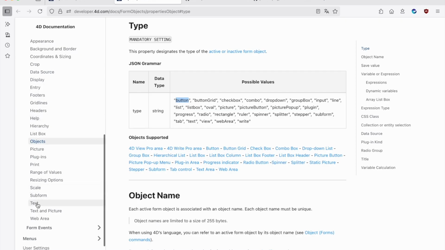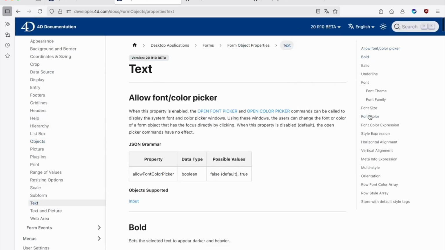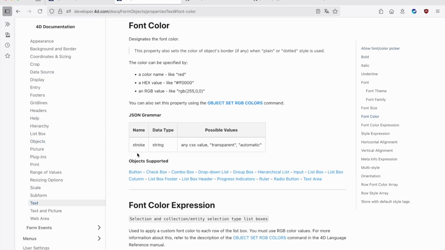So text, font color. Here in the table you have the attribute name for JSON or CSS, so it's stroke. And the possible value is a CSS color name.